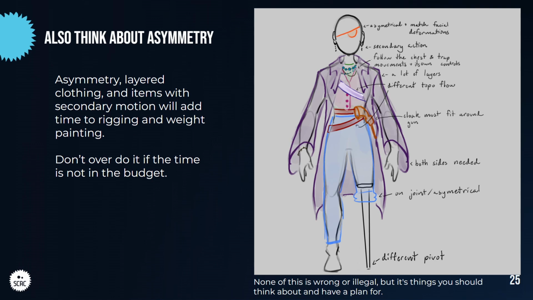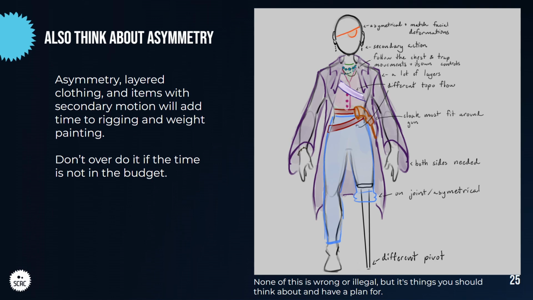For example, starting with the eye patch. Cool accessory, but it will have its own asymmetrical weight painting. If you have any sort of face deformers, that's also going to have to be accounted for. Then moving down to the earrings. Those are going to have secondary motion, so they have to follow the head, but they also need their own controls. And same goes for the necklaces, any sort of straps. The coat, really cool, but unlike the clothing and the pants that are more tight against the body, you are going to see the internal surfaces.